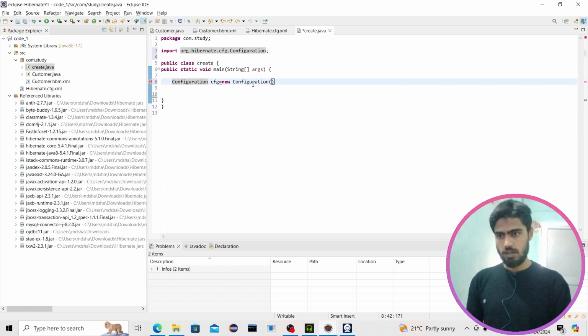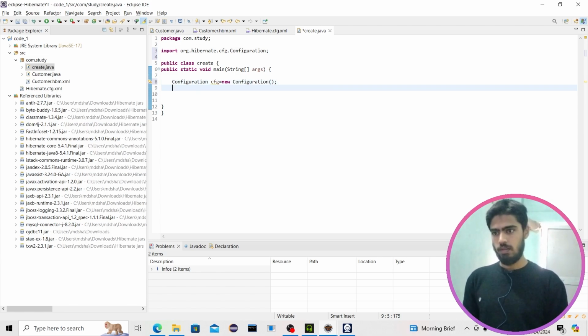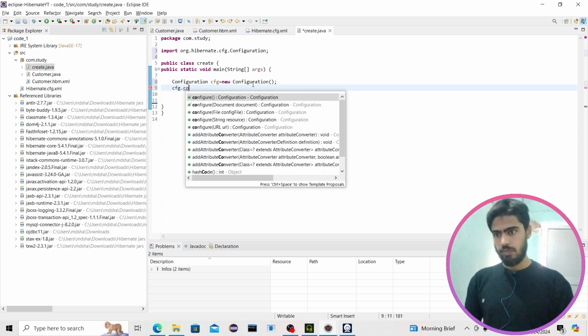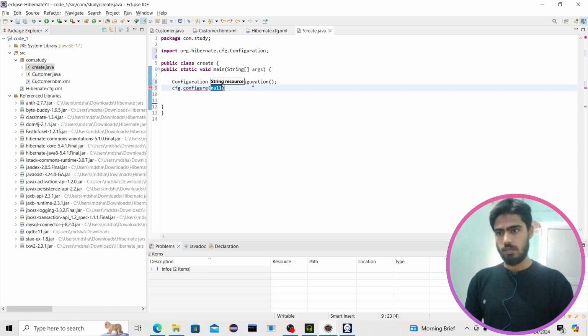Now let's create the object. And with this Configuration, you have to configure: cfg.configure, and we have to configure the Hibernate configuration document xml.